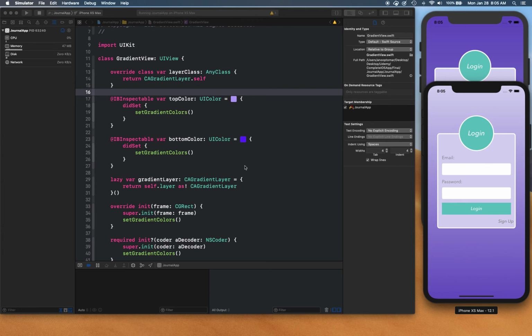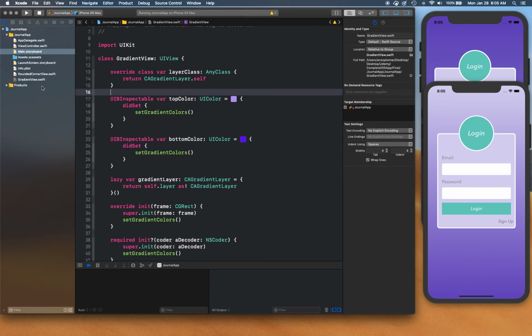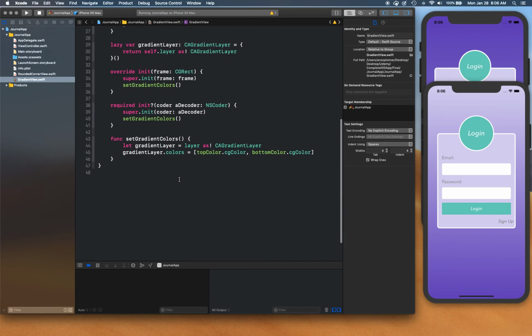All right, so in this video you learned how to create a custom view that can act as a gradient view, and you can define gradient colors to give a gradient effect, fading from one color to another. You also saw how to apply it on a UIView.